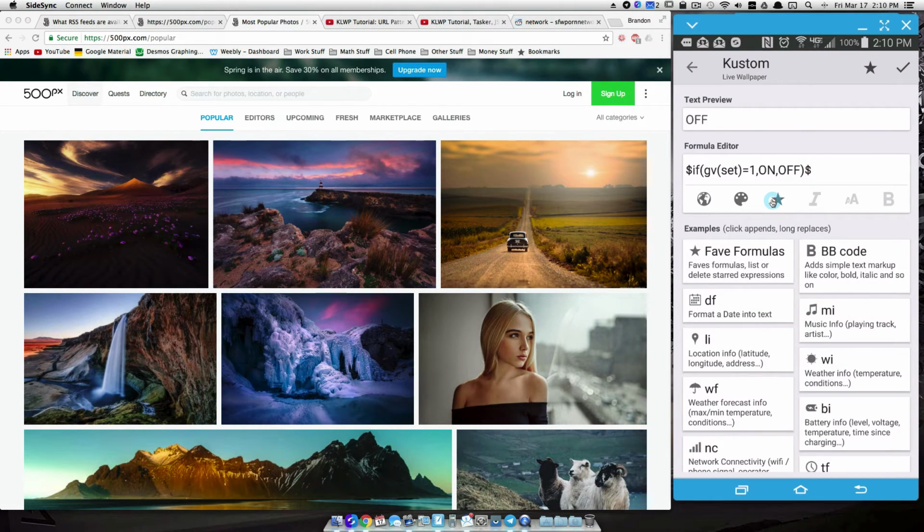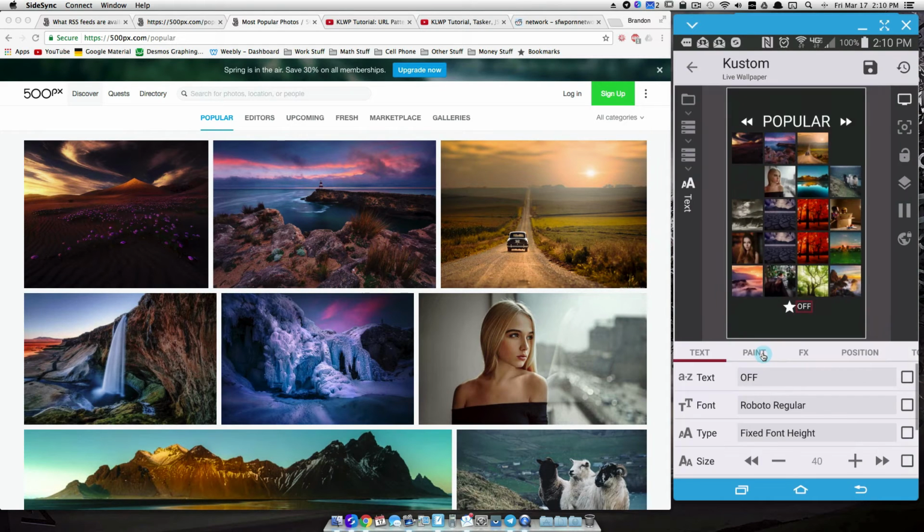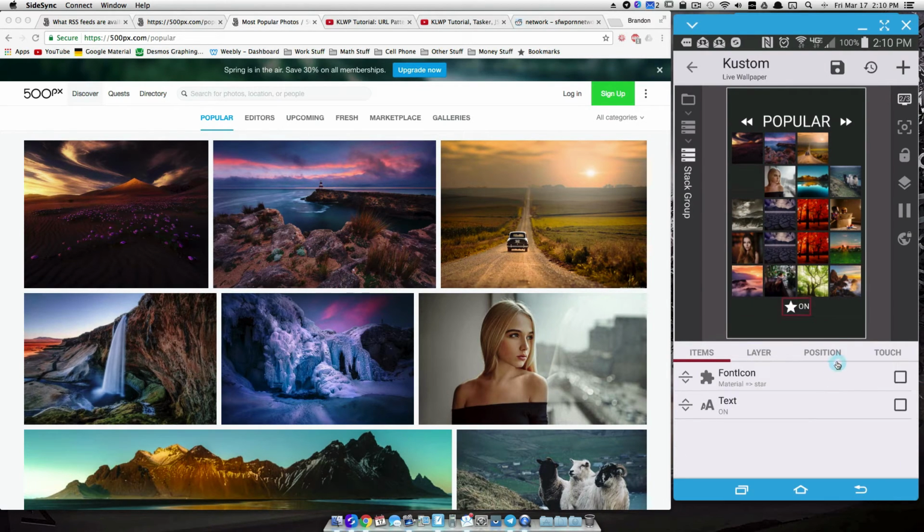And the way you need to think about this is, if you see the word on, that means whenever you click an image, it's going to be set to your wallpaper. But when you have that button cut off, it's not going to set it. So you can keep whatever wallpaper you have until you restart your device or something like that. All right, so toggling that on and off, and now we're ready to apply our wallpaper.